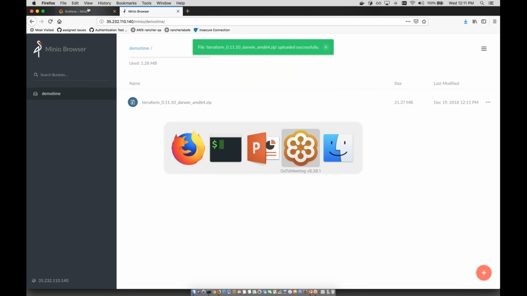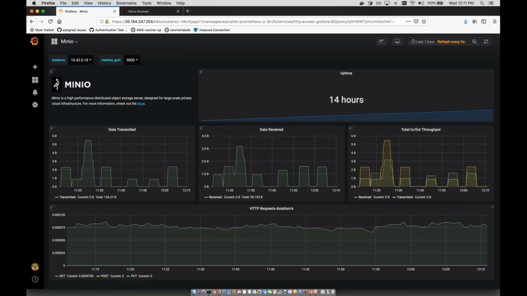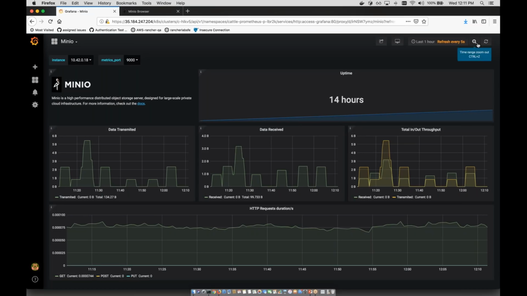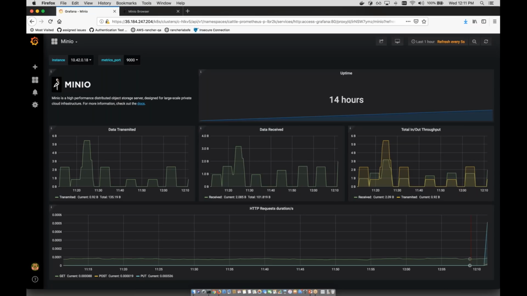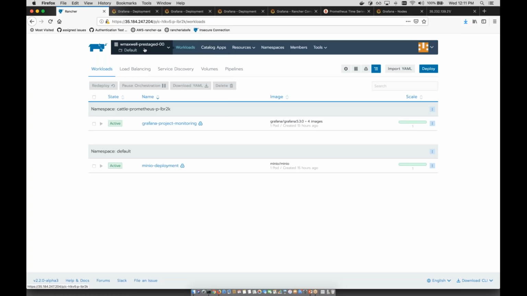And then hopefully that shows up in the next couple seconds. You can see the metrics are starting to show that I put some data up onto the cluster. You can see how long it's up and running. You can see all the different stats that come out of Minio. And so this is how you would instrument your own workload as you're adding your own stuff.